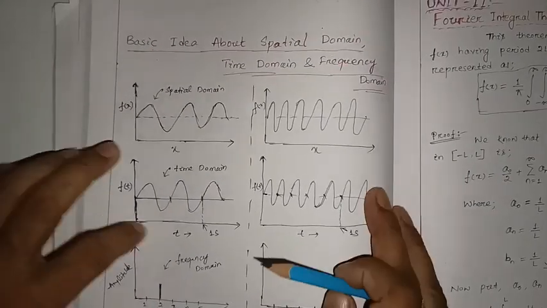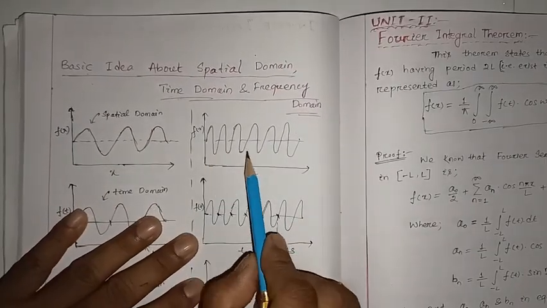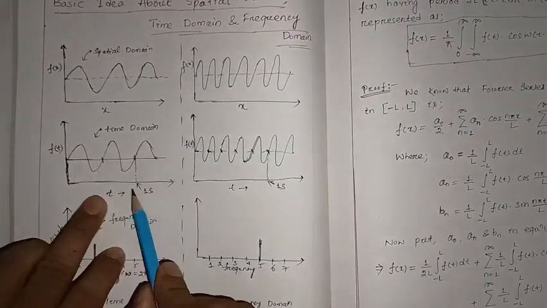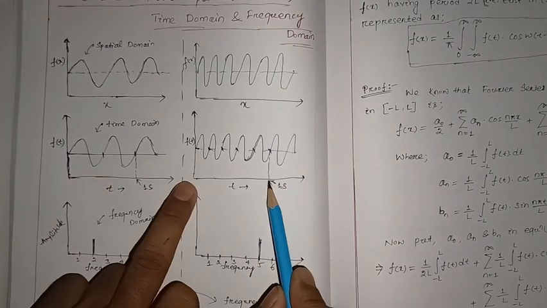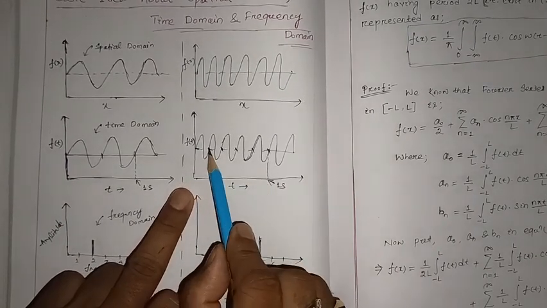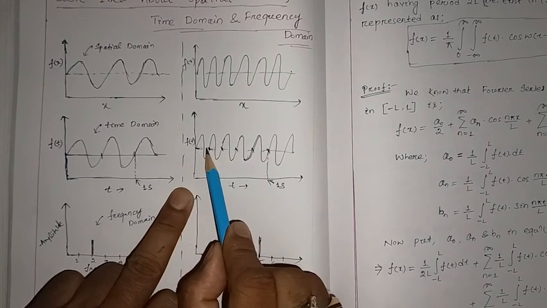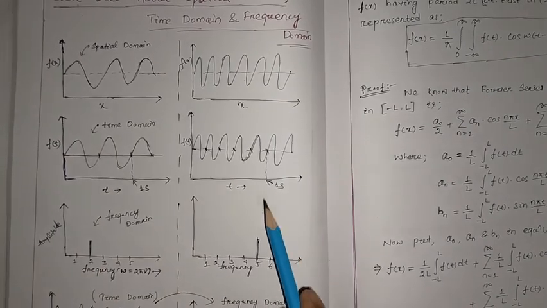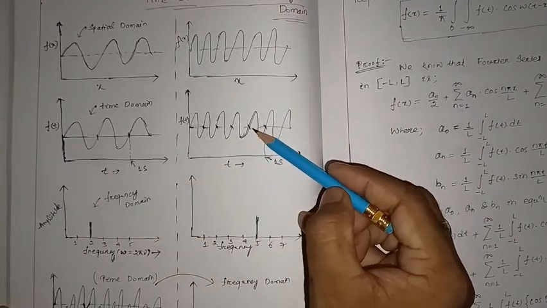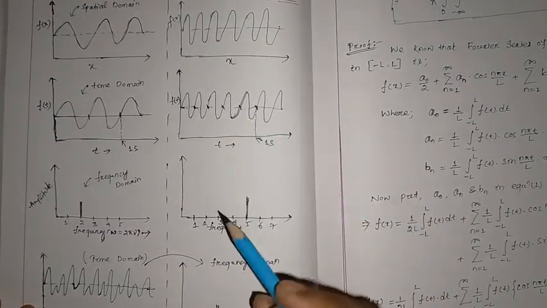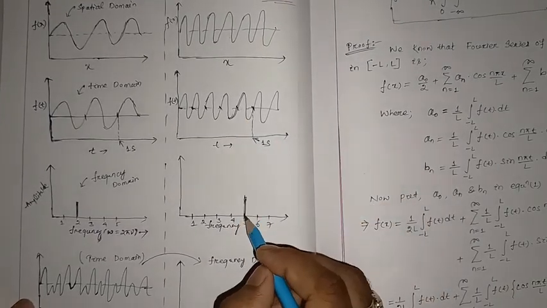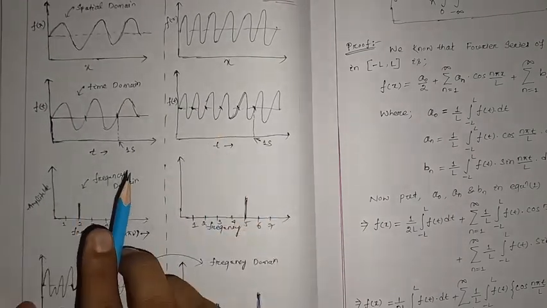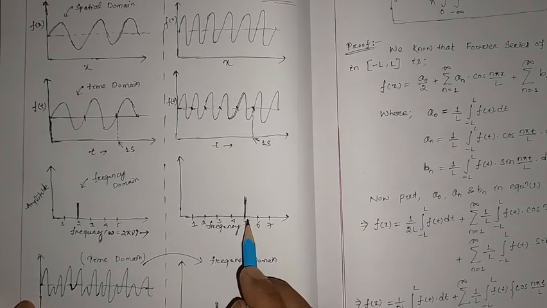Now we are going to take another example with higher frequency. This is the representation in the spatial domain, this is the representation in the time domain, but exactly this distance is your 1 second, this distance also 1 second. In this 1 second, suppose this length is one wavelength: 1 2 3 4 5. So 5 wavelengths have crossed in 1 second. So if I transform this from time to frequency domain, then we get only one line exactly at 5. That means this signal has only one frequency, whose value is 5, right?